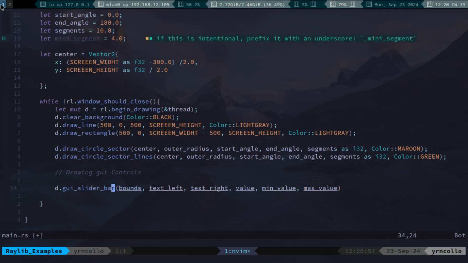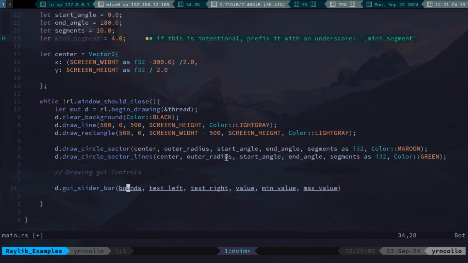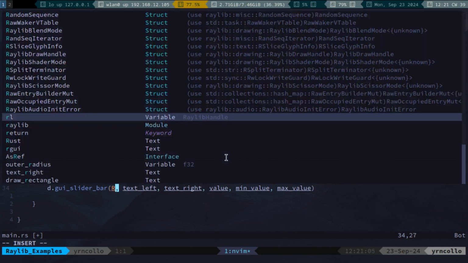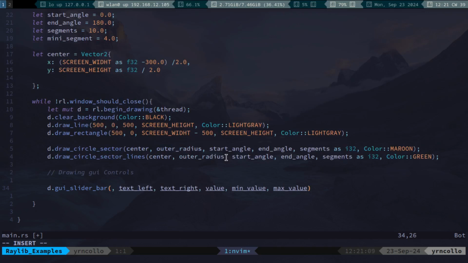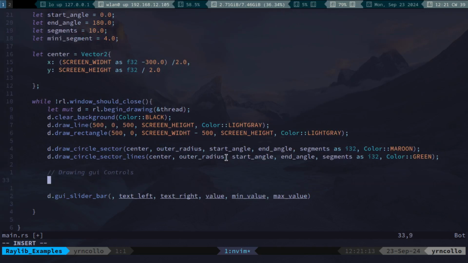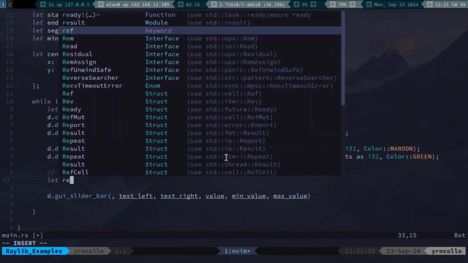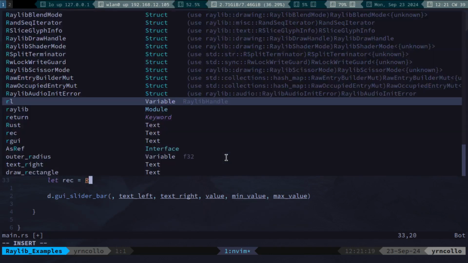So the bounds, you can see text in a rectangle. So let's create a rectangle here. Let's create a variable called rect. Let rect is equals to a rectangle.